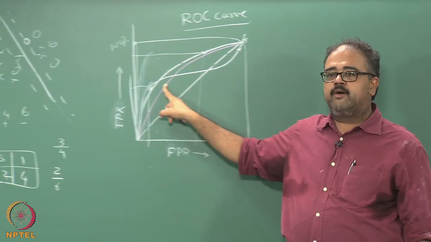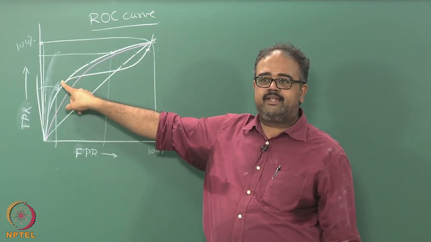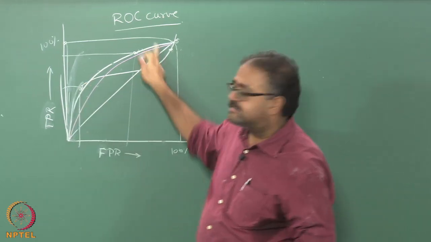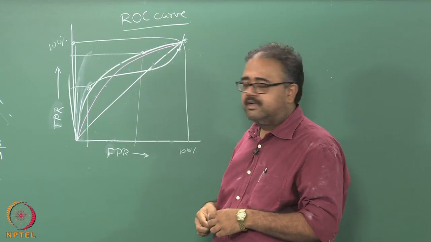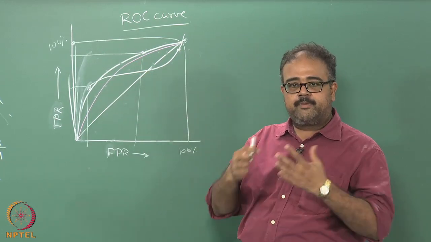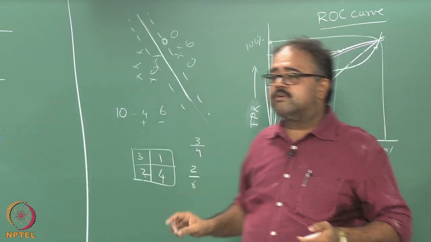This white line truly dominates the pink line, so in such cases I can say white is better than pink, right, but not in these cases. In this case this curve is actually better for some operating points, and not better for some other operating points. So nobody asked me what ROC stood for.